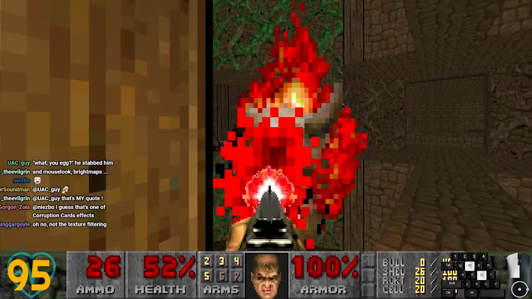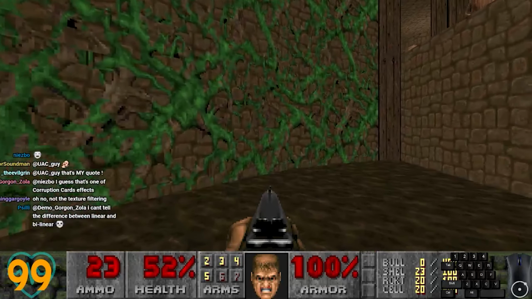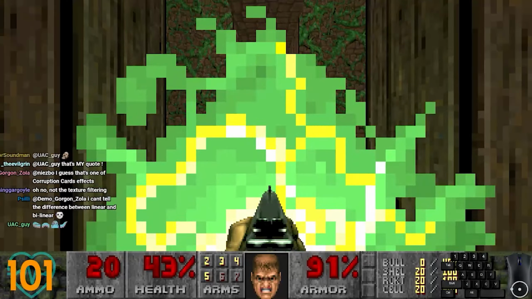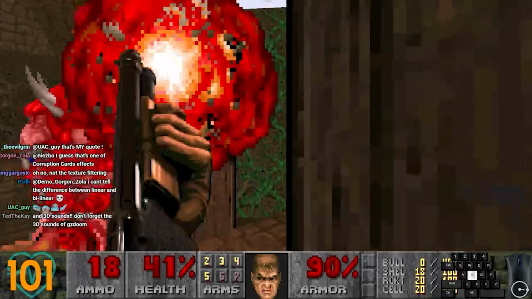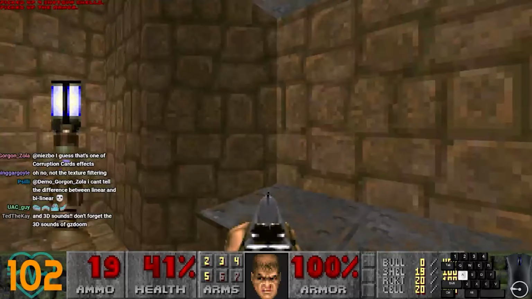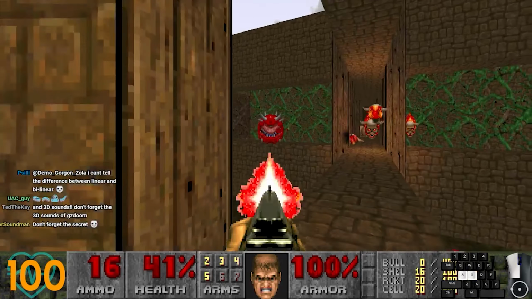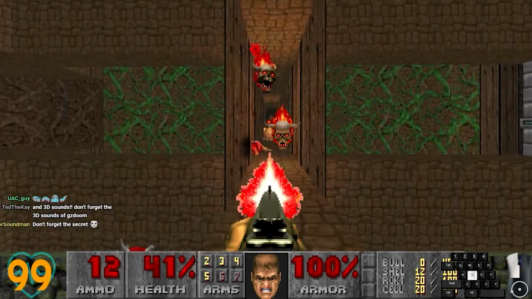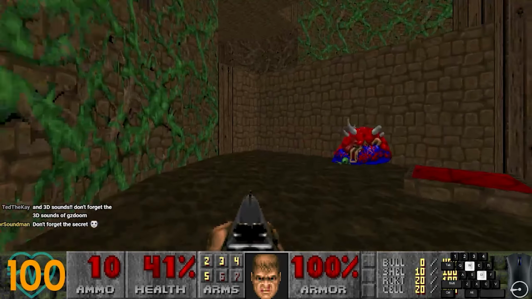Where? Here you go. No, no, no, where, no, no, I hate you, Pain Elemental. Where am I? No, oh god. And now the Cacodemon. Okay, let's go here, armor. Alright. Okay. Oh no.